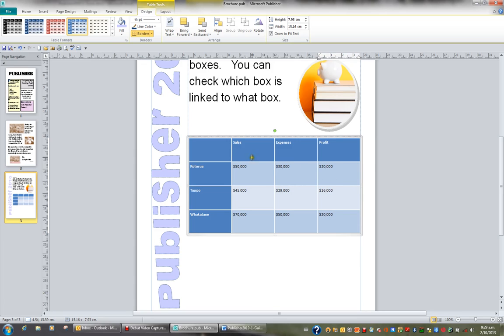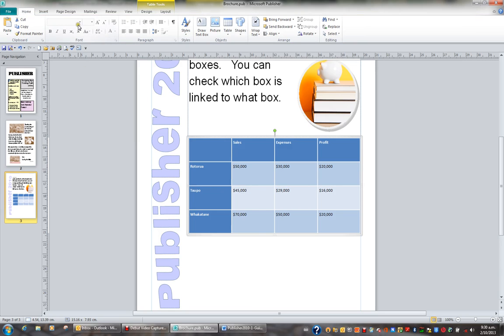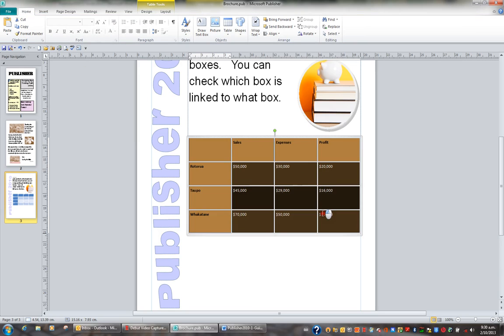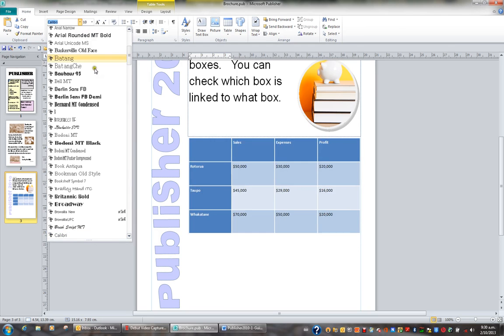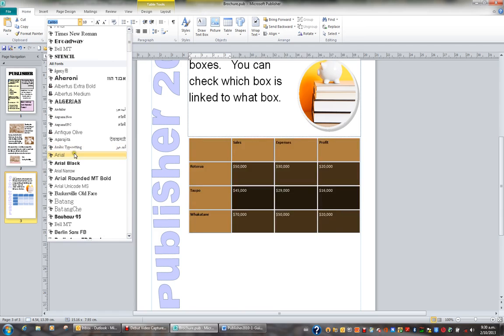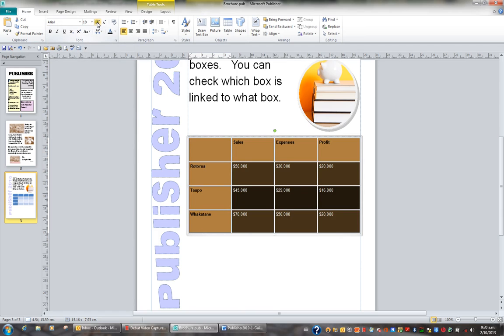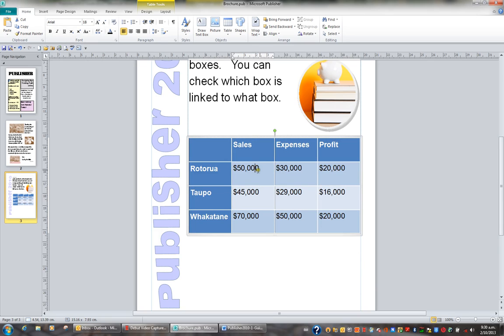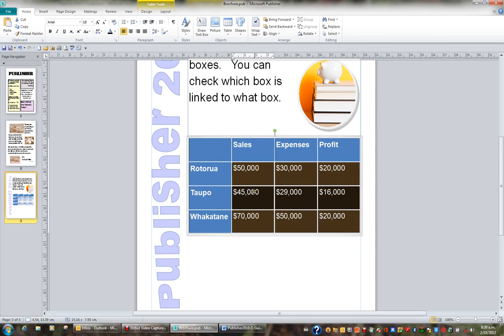Now I need to make my text larger, so I'm going to click on the outside of the table, and from the Home tab I'm going to change my font. Actually, I might just drag across these cells. And I'm going to change my font to Arial because it's easier to read. And I might increase the font just by using the grow or increase font size button. Each time I click it, it grows the font size until I'm happy with the size, and I might stick with size 18. I then need to right align these figures, so I'll drag from this cell across and down to select this group of cells here. And from my Home tab, in my Paragraph group, I'll align the text to the right.